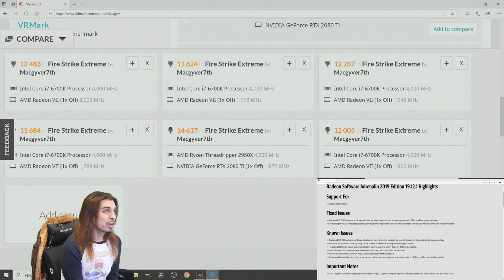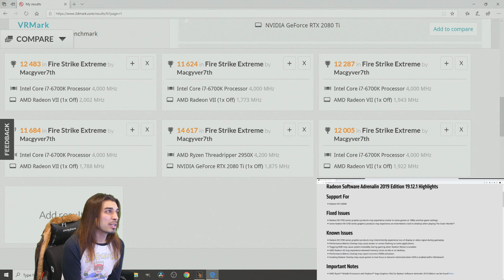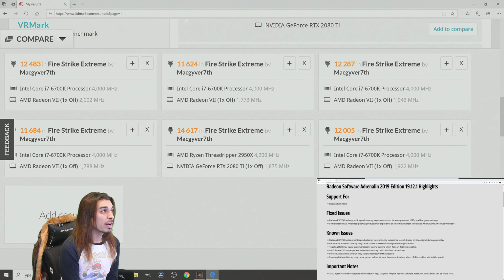You can see that at the very beginning, this card probably would be around 11,000, then the very top of last week's was 12,000 on the very bottom right, going all the way to this week's, where I've gotten it more tuned. Now I can run the frequency a little bit wider on the 2000 mark, and my Firestrike Extreme is coming in at about 12.5, which is insane, because before the update it wasn't really doing that. Compared to an actual RTX 2080 Ti, you can see that this is pretty good.